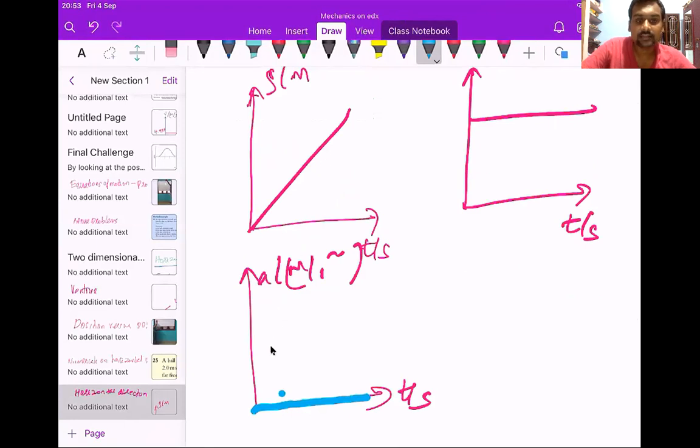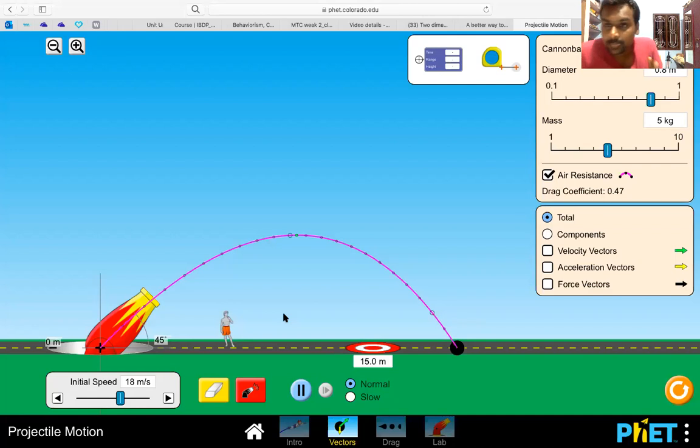So if I go back, let's see what's happening in the vertical direction. Initial observations clearly tell us the ball is moving up and then down. As it moves up, you know for a fact the velocity is going to decrease in magnitude. And when it reaches its maximum height, the velocity actually becomes zero. And then it starts to descend. And as it comes down, the velocity is going to increase in size, but in the opposite direction.